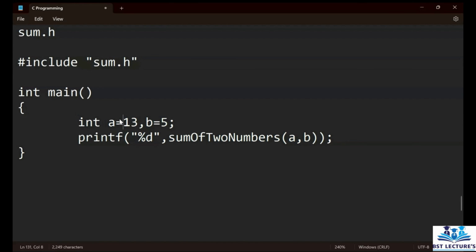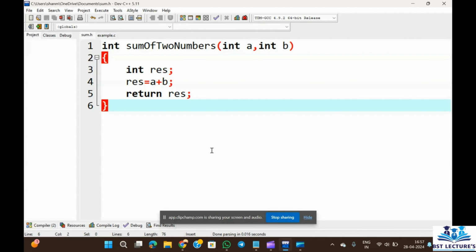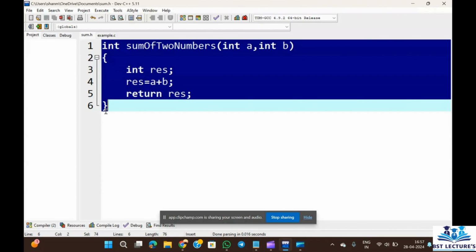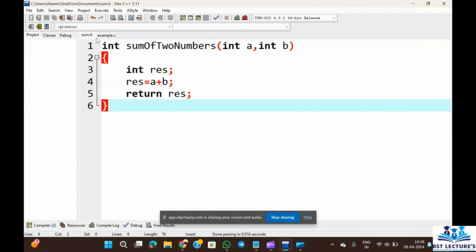If you want to see the execution and the result, let me show it in the compiler which I use, that is Dev C++. Okay, let's move to the compiler. Here we can see I have copied the code of the header file functionality and saved it with the name sum.h.